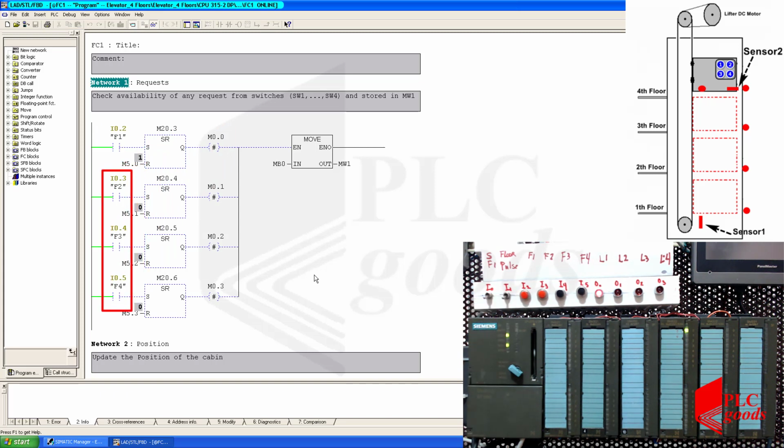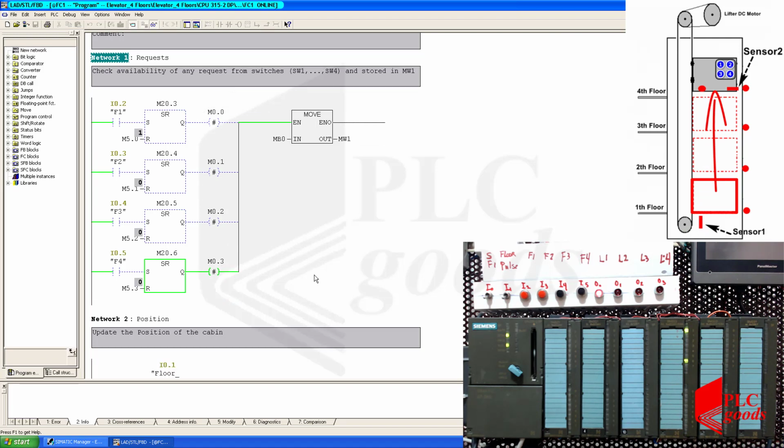But if I press the other 3 push buttons, for example the first one, the related bit will be changed to true. Note that every time the cabin reaches the fourth floor, the storage request on M0.3 will be reset automatically. Right now, my PLC has enabled Q0.6 to move up the cabin.